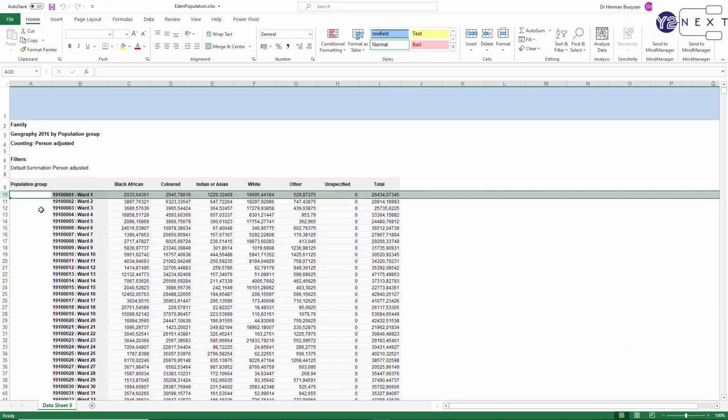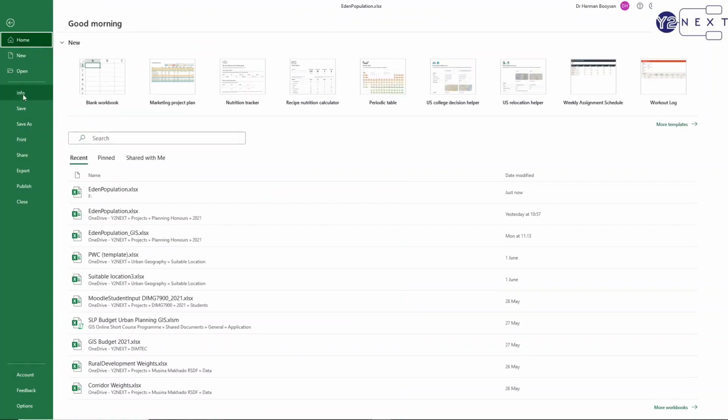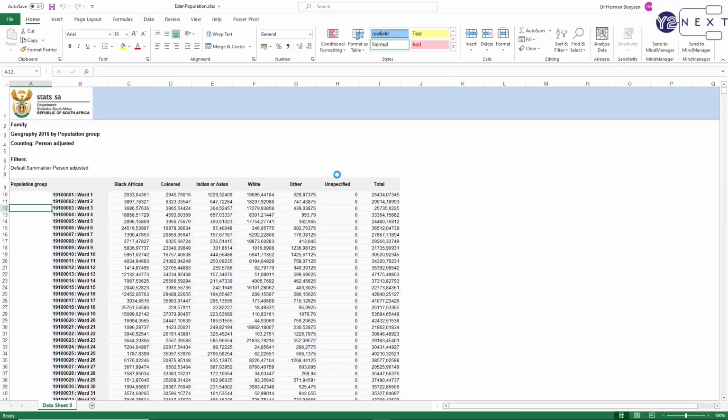What I then normally do is to save it as a new file, save as. I'm still on my memory stick, so I save it, as I'm using it in GIS, so that I can still use the original file. When I investigate the spreadsheet, I see there are a few elements that will not work in the GIS.